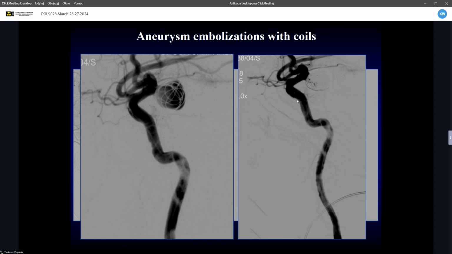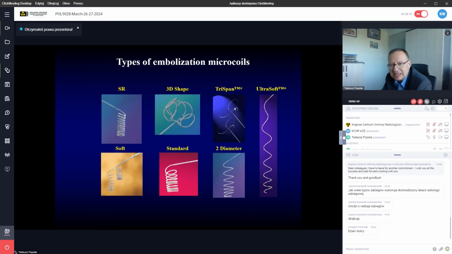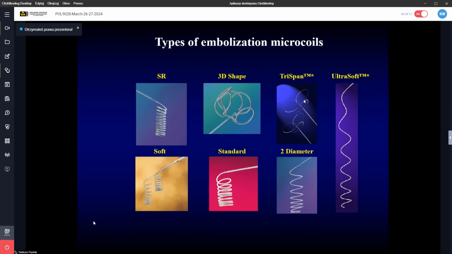How do we know that we can finish? First of all, we inject the contrast media. The black color means that there is contrast media in the vessel, in the artery. And there is almost no contrast agent in the aneurysm sac. So that is the first sign that probably we can finish. The second is that there is no space for an additional coil. The tip of the microcatheter is going to migrate to the parental vessel, so we can notice such a tendency. It means that there is really no space for an additional coil. You can imagine that it depends on the size of the aneurysm, localization, and all diameters.